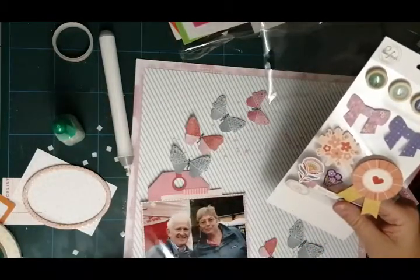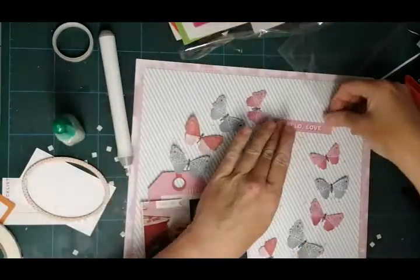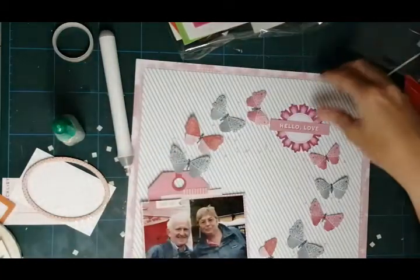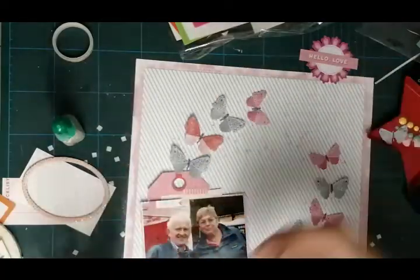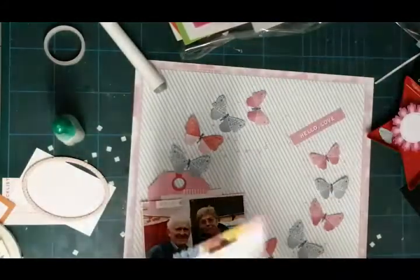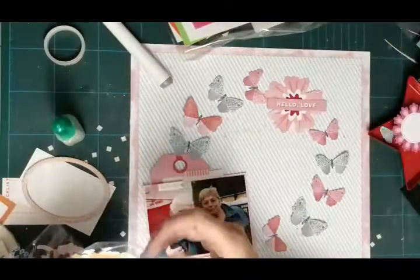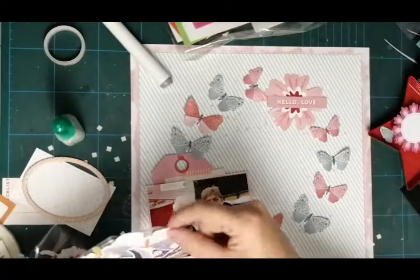I do like mint and pink together, so I'm glad I went for that sort of colour prompt. And as I say, I am loving using up some of my stash, and it's nice to work with a limited amount sometimes. I know I said that in my last one. I'm just going to try and find something to back the little title up now, but I picked out this little flower, but it was slightly the wrong colour pink. Then I loved the flowers in the collection, but I found that they were a little bit too big for the page. I do find that a lot of die cuts lately have gone really big, and they're a bit overpowering then.